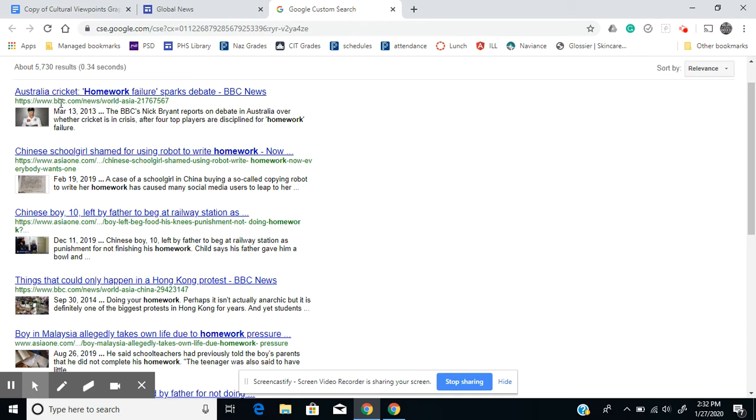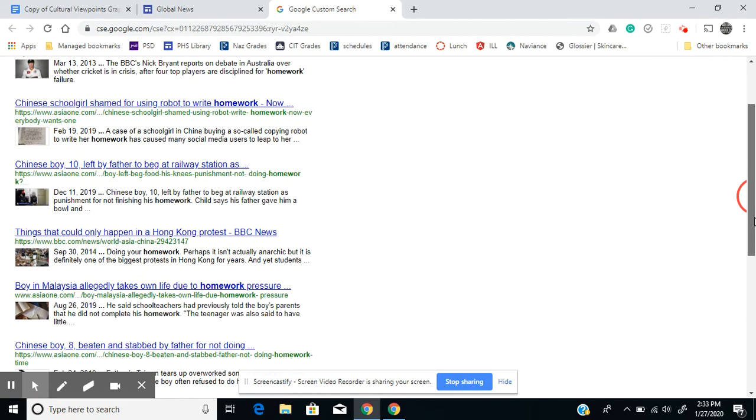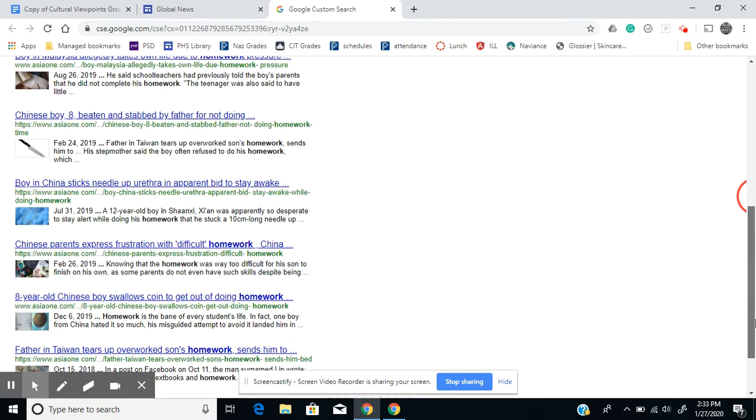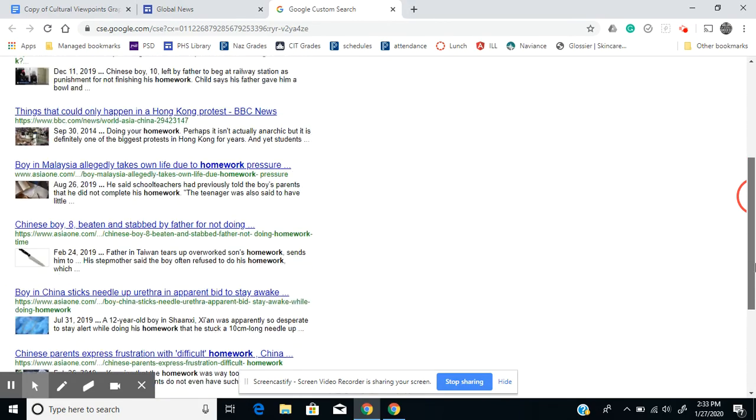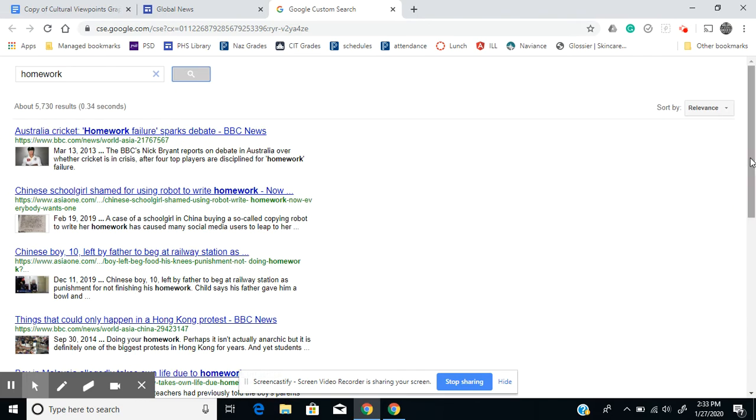So we see that it's not fully perfect, but the next article I see is from Asia 1, then we see from Asia 1 again, and then we see BBC, and we see Asia 1. We should see various news sources that come up. This one is heavy with Asia 1 with this search. Another search might be heavy with a different news source that this Google custom search engine was set up to search. You can pick 10 different sources for each custom search.